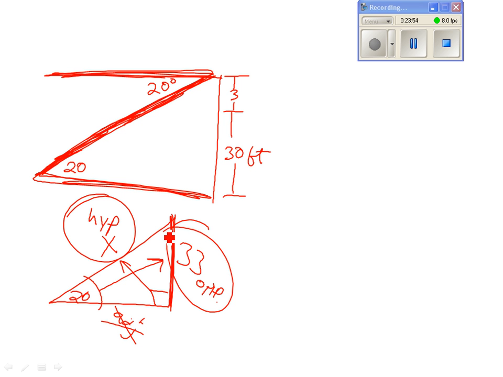Decide which trig ratio you're going to use. I erased the SOHCAHTOA up here, but hopefully you can remember it. Which trig ratio deals with those two parts? Sine. The SO part, right? Sine deals with opposite and hypotenuse, and that's the two we're dealing with. So we write out our equation. Sine, what goes after the sine? 20, the angle always, equals, then we do our fraction every single time. Trig ratio, angle, fraction. How are we going to write the fraction this time?